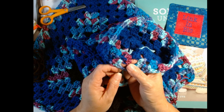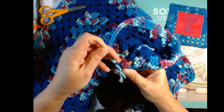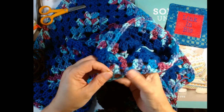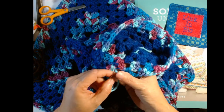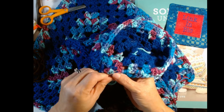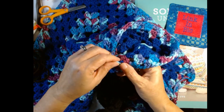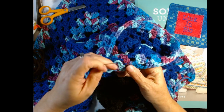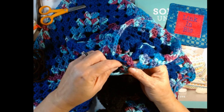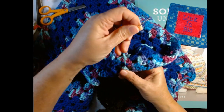So one of the other projects I'm going to be working on is a denim vest with crocheted sleeves. I was at Joann's today getting some yarn, not because I needed it, but because I wanted it. They were having a sale, like they're always having a sale. So I grabbed some of the buy three, get one free of the, I think it's Lion Brand. But they had a sale on everything. And so I'm going to be using some of that for the denim vest, the sleeves. We'll see how that goes.